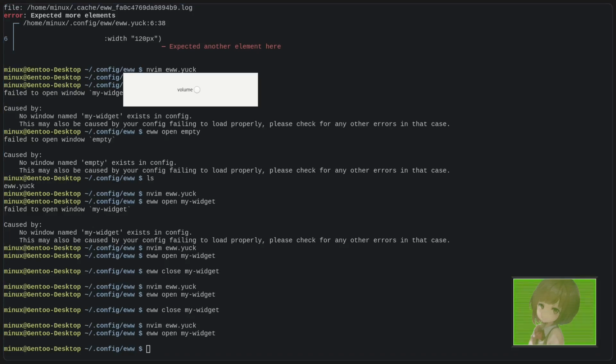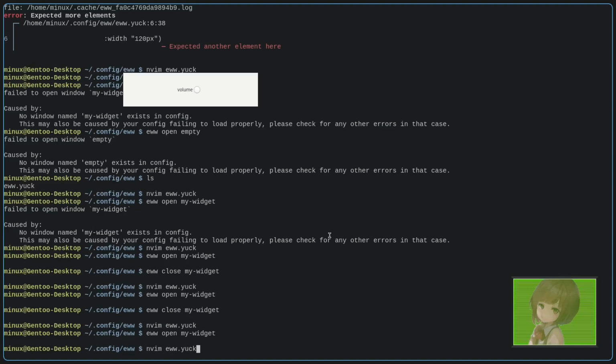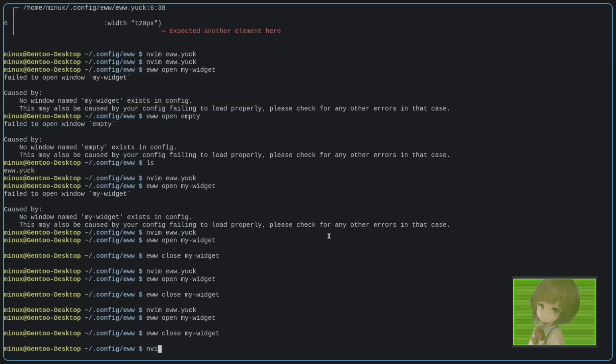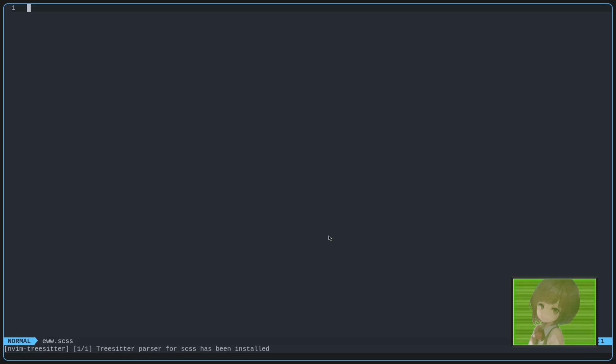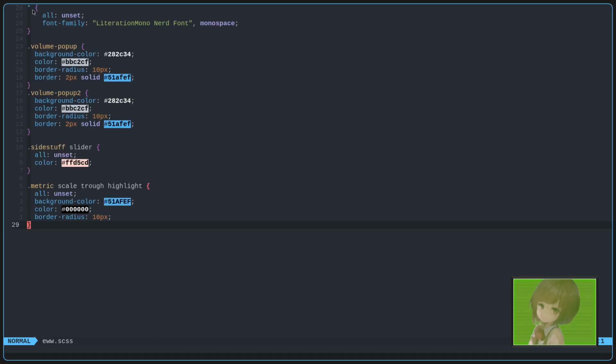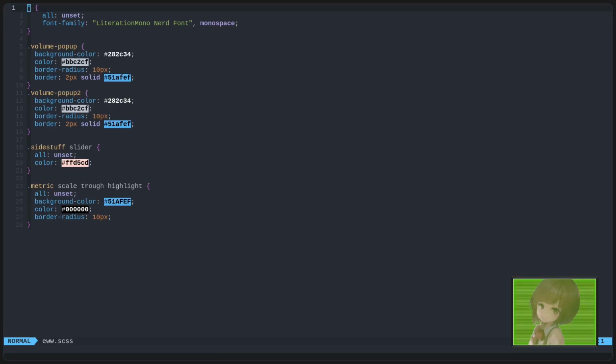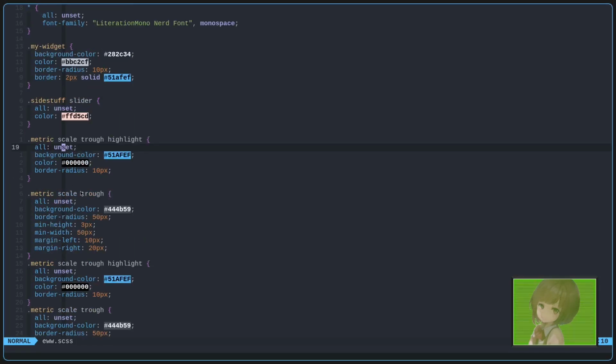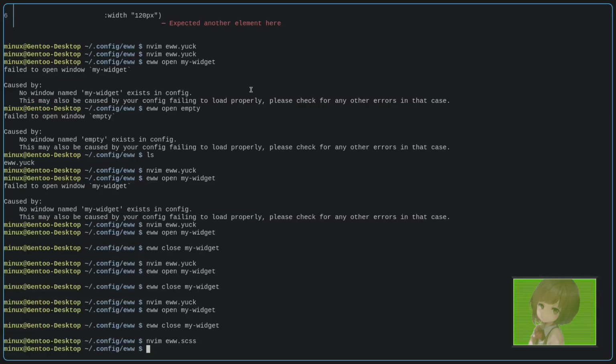However, something really cool you can do is that you can also set CSS. Close our widget, and let's do it. The way you set the CSS is you do an eww.scss. I have a CSS file. Now I'm just going to quickly select a bunch of CSS and try to explain it. The basic idea is you should have a CSS rule that this means everything. It will all unset. That will basically make it so that everything in your theme will not affect your styling, so you can have custom themes. However, if you wish it to match up with your GTK theme, do not do this. And all this stuff also comes from that default bar.